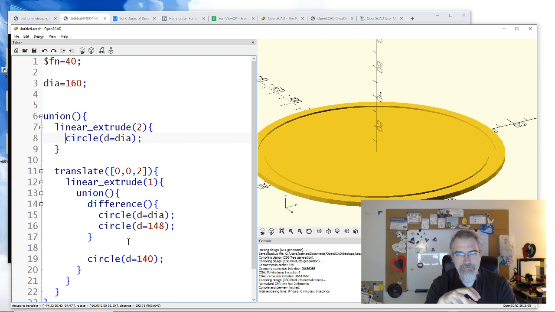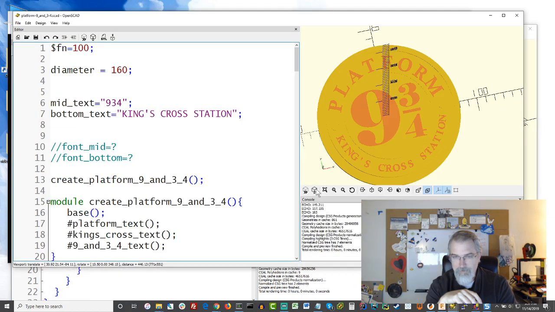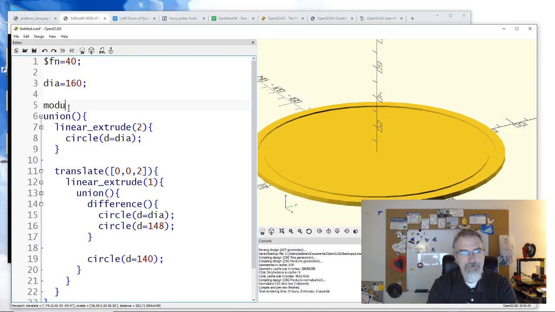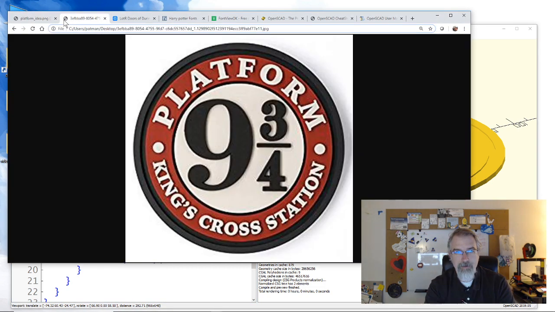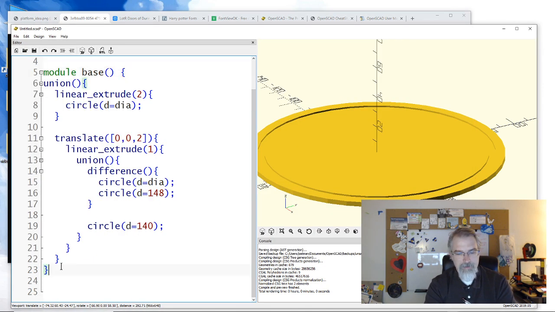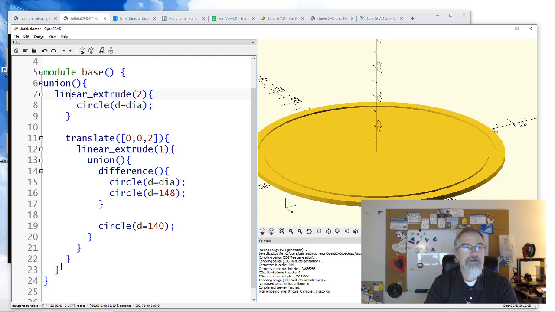Now, that is this bottom piece. Now, if I go back and look at my old notes, I started making a module. There we go, base. So we'll make this a module. We'll encase this whole thing in a module. We'll call it the base, because this should give us the entire base, yeah. And then we'll wrap the whole thing around. So now this is a module. And you don't have to do this, it's just me cleaning things up the way I like it. So now here's this module base.